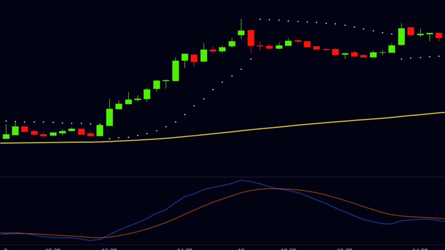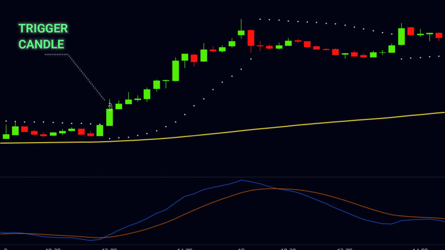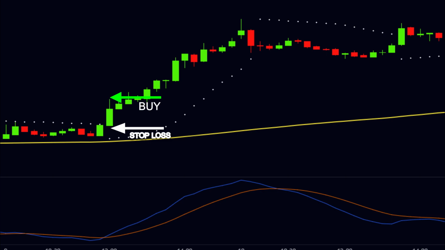Here we have the chart of the stock. As you can see here, the price is above the 180 EMA, so the stock is in the uptrend. Here, the Parabolic SAR is below the price, thus it gives the buy signals. Moreover, here the MACD line crossover, the signal line from downside to upside, thus this is our bullish crossover. So, this is our trigger candle. We will buy at the high of our trigger candle, our stop loss should be at the low of our trigger candle, and our target should follow our 2:1 risk-reward ratio. You can see, after our buy entry, we achieved our target, and price made a fine up move.